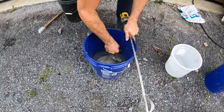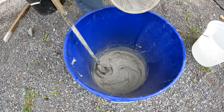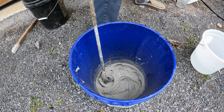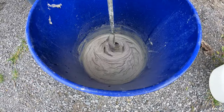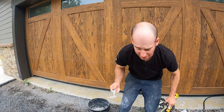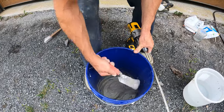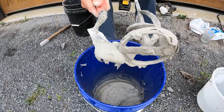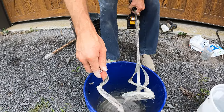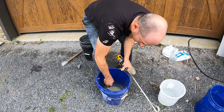Once the edges are cleaned and mixed in, go ahead and mix again. This is still a little thick, so I'll add another ounce of water. The instructions say to mix for three to five minutes. Now we're about three minutes in — I'm going to take my trowel again. It's feeling really nice now. This is the consistency you want — you want to see it hold to the trowel and stick to it. You want it sticky; if it falls off the trowel because it's too loose, you've added too much water.